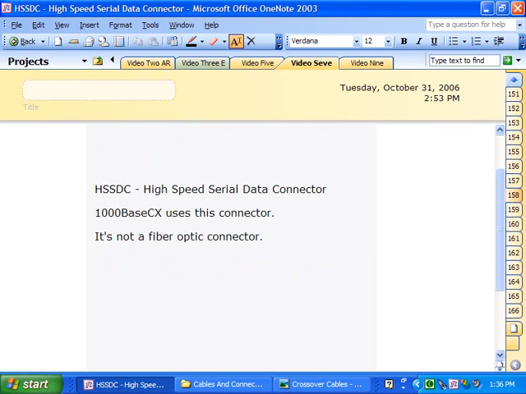Here's that oddball that we were talking about earlier, and again we go back to 1000 base CX. It's an exemption from everything. It's high speed, but it's not fiber optic. It's copper, and it's got that small distance. Remember, 25 meters maximum segment. Well, it also has an odd connector. The high-speed serial data connector, the HSSDC, is a 9-pin connector. It's quite the little monstrosity, but it is not a fiber optic connector. Please keep that in mind. It's not a fiber optic connector because this is not a fiber optic cable.